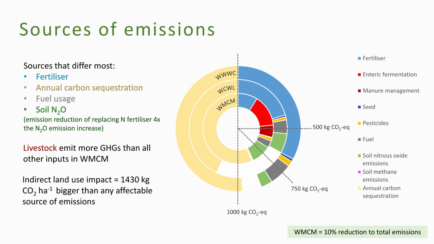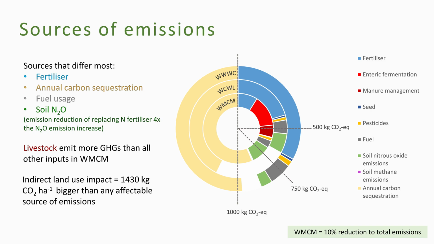Then the other thing was fuel usage. There was a big difference in the fuel usage, and this is because when you have cover crops or medics and sheep, you aren't having to do as many tractor passes, and you aren't using as much diesel. So you're almost having what you call a dilution effect. Instead of using intensive tractor passes on all of your fields in all 4 years, you only have it maybe 3 years or 2 years.